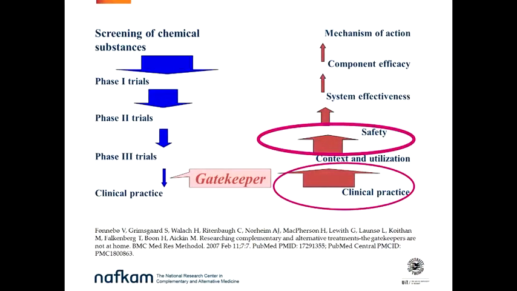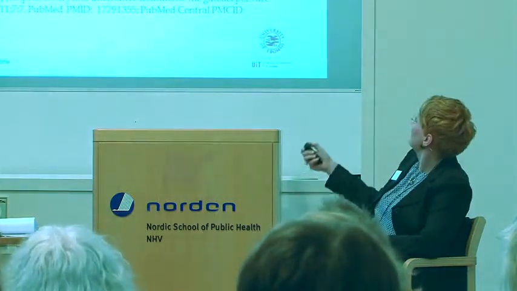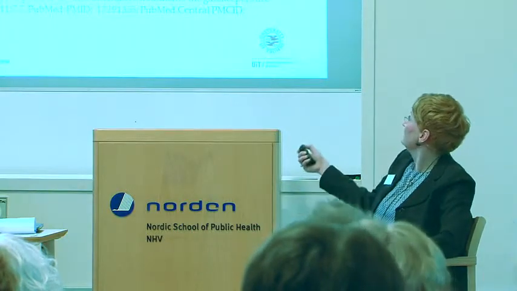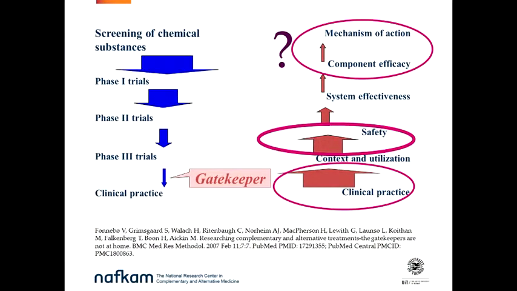In this situation, component efficacy and mechanism of action. Component efficacy is which part of the treatment works. For example, in the example that I just had, is it the remedy or the interview? That would be the question, yeah? And the mechanism of action, that's the discussion that you had in the talk before me, is it nanoparticles, is it quantum mechanics? That would be the mechanism of action. But we don't know. The problem is, if you go from here to here, that may induce several misunderstandings in the interpretation of the trials. So that is the core question, in my opinion, why the RCT has been so criticized so much.